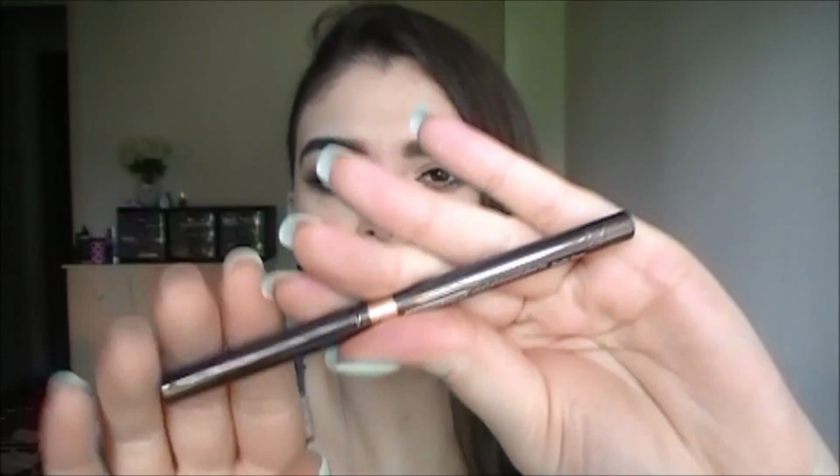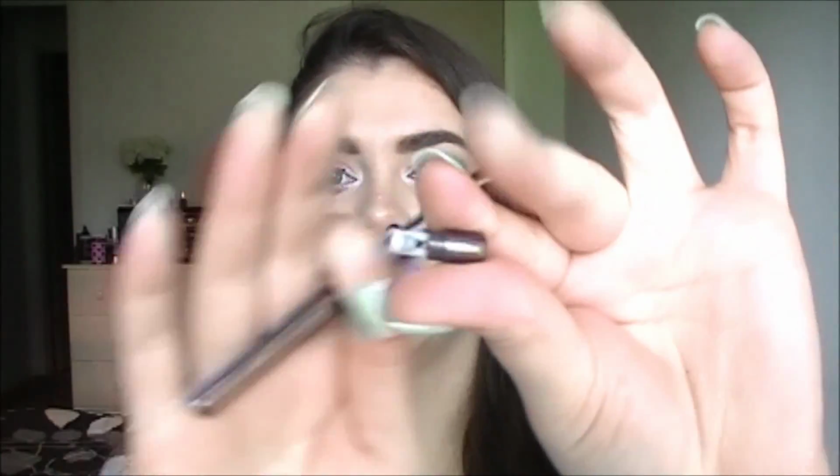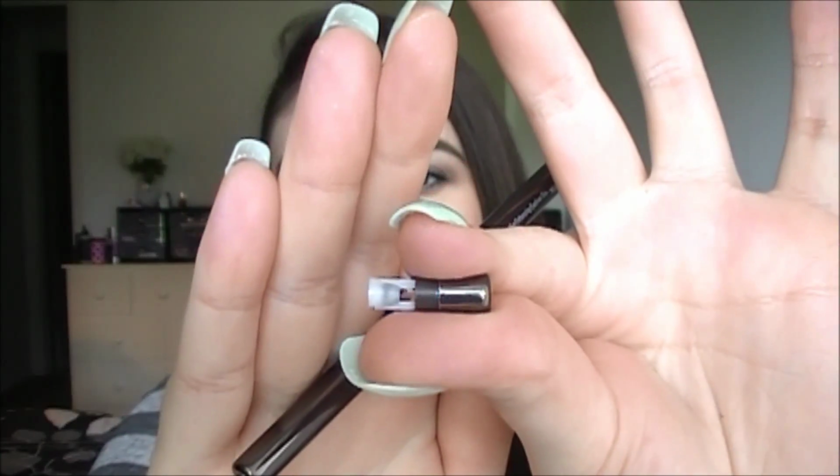So what I've been doing, and here's a great tip for you guys, if you own any of the Physicians Formula, I think they're called Custom Eye Enhancing Eyeliner Trios. They come in a pack of 3, but anything small like this that comes with a sharpener you can use. So on the bottom of these, you pop off the sharpener and it looks like this. And these are pretty much the same size as the e.l.f. ones.